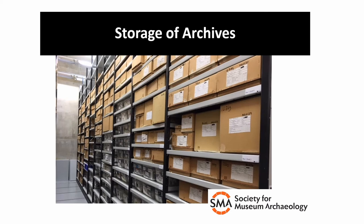The important thing to understand when an archive is deposited with a museum is that it isn't simply about physically storing it. It's not just about finding some shelf space to shove it on for the next 100 years. Obviously having that shelf space does matter, because without it museums can't accept archives, and we all know that museums are in and out of space. But it's also about having the staff, resources and knowledge to look after the archive so we can use it ourselves and provide access to other people.